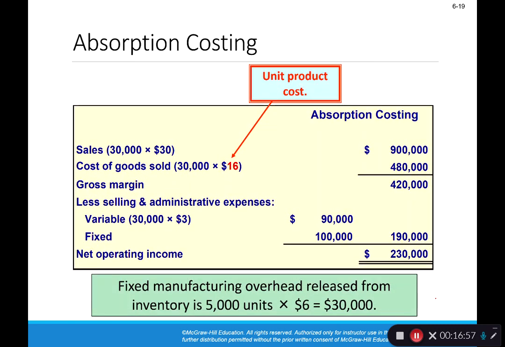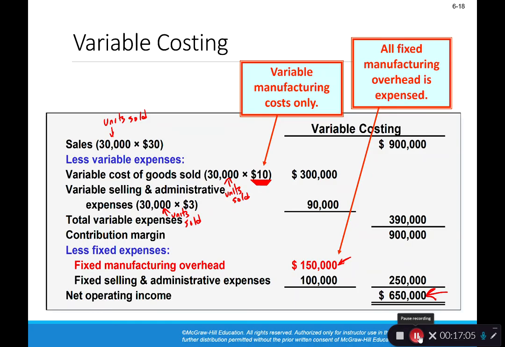Under absorption, as I went on to the next slide, I noticed an error in the math made by the publisher. So 900 minus 390, I have limited math skills, but I'm pretty sure that is not 900. So this should be 510, and I will fix this before I post it for you. So that should be 510, then minus 250. This should be 260,000.